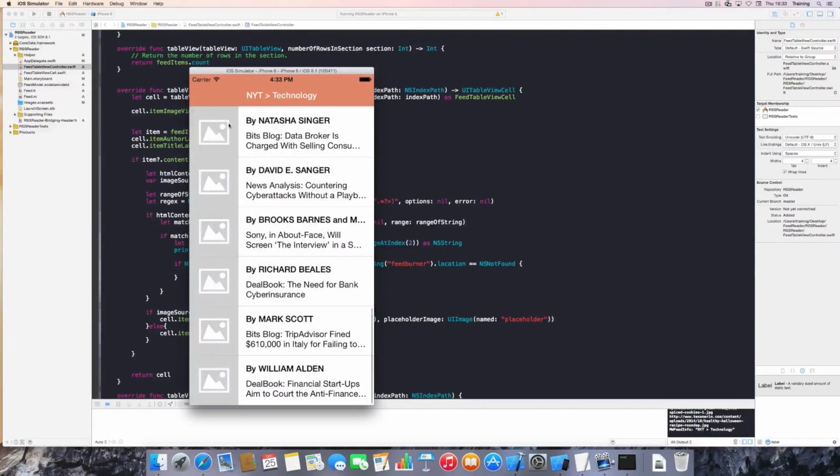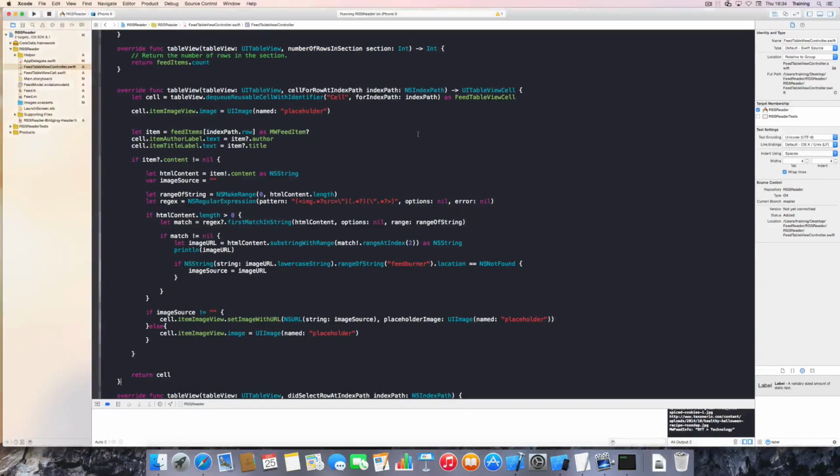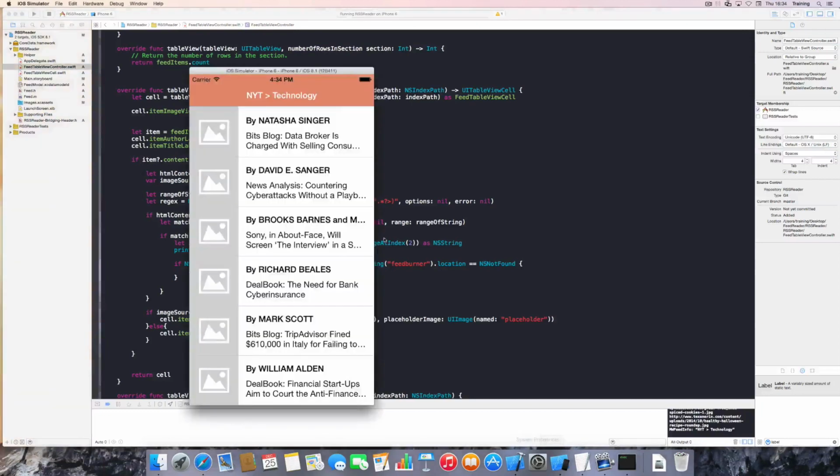All right, now we have seen how to integrate images into our RSS reader, feed reader, and you've also seen how to use regular expressions for that purpose. And I hope you're having fun with this tutorial, and the same invitation is valid for this video. If you have any ideas how to improve this app even further, let me know, and we'll see in the following days what we are going to make out of this simple RSS reader application.